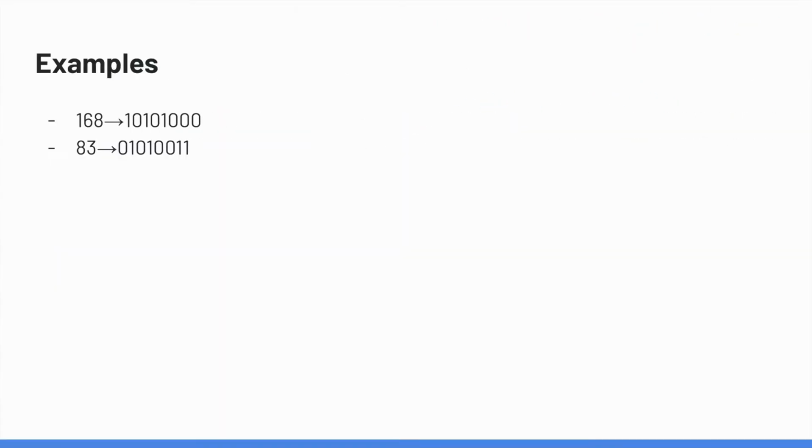So the first thing I want to do is convert 168 to binary. We don't have the luxury of a chart like we did before, so I'm going to start by just writing out some of our different places. So 2 to the power of 0, 2 to the power of 1, 2 to the power of 2, 2 to the power of 3. And I know that the biggest value that's going to fit in here is going to be 2 to the power of 7, which is 128. So I only need to go that far. So 2 to the power of 4, 2 to the power of 5, 2 to the power of 6, and 2 to the power of 7. 2 to the power of 8 is 256, and it's bigger than this one, so there's no reason to really include that here.